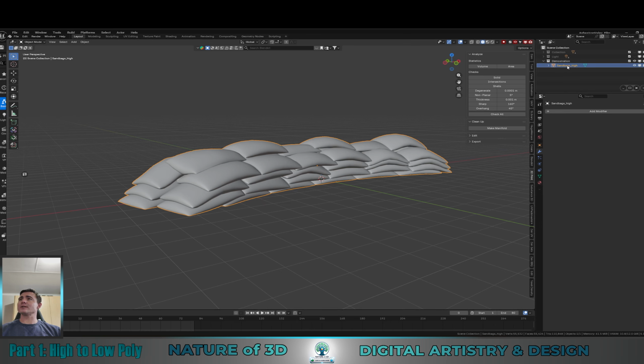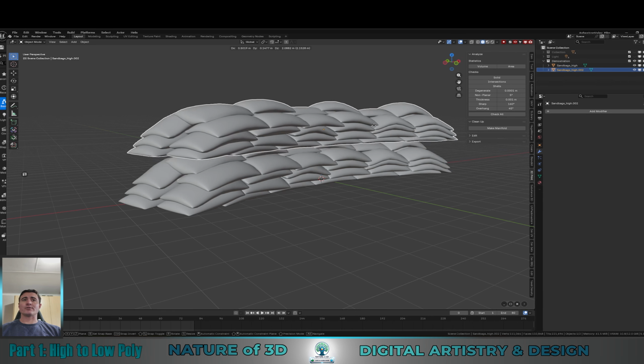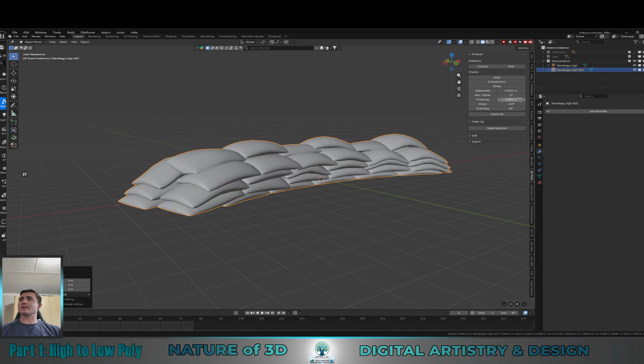So this is our high currently. So we're just going to duplicate it so that we can make a low poly out of it. Just right click to put it back in place. It's now two stuck on each other. There's two meshes there at the moment. Just hide this one for now, so that we can only work with this one. So like I said, your naming, the underscore is important for Substance Painter, so this one has to be low. But later, when we go to Substance Painter, I will explain, or it will make more sense. The underscore high and the underscore low.